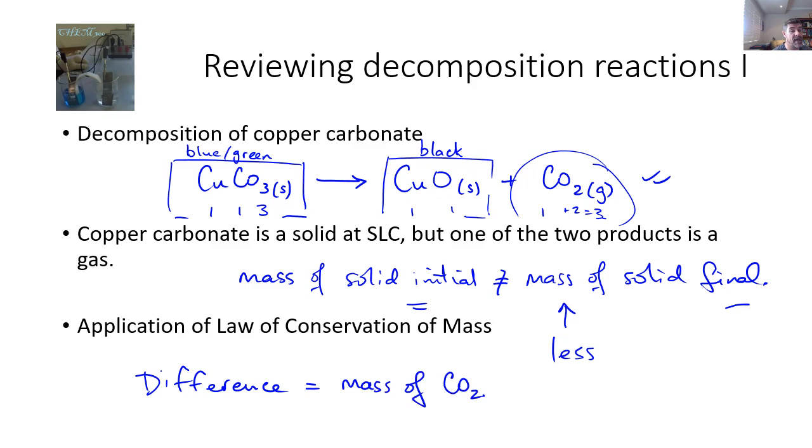Hopefully what you'd realize is that the mass of the final solid is going to be slightly less than that of the initial solid, and because this is less than any shortfall, the difference should be equal to the mass of CO2. According to the law of conservation of mass, we should ensure that we always have the same mass for products as we do for reactants. In this case there's only one reactant. We're decomposing copper carbonate. So therefore if there is a gas produced, even if that gas escapes, as long as there's only one product doing this, then we're okay. We've got a way of calculating the mass of that gas just by working backwards. Whatever the mass of solid is that we have at the end, we subtract that from the mass that we had at the beginning, and that'll give us the mass of the gas.